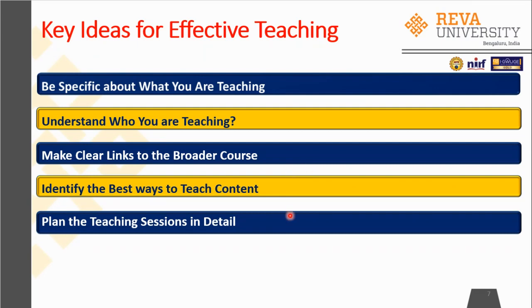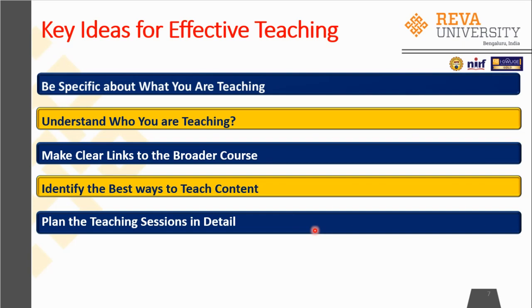Plan the teaching sessions in detail. Planning the teaching session in detail means, suppose you go to a restaurant for having lunch or dinner. What are the components of lunch or dinner? A lunch or dinner will have three components basically. The first one is starter, the second one is the main course, and the third one is dessert. So you should keep three key things in mind. Why is it divided into three components? You cannot directly get into the main course, or directly go to the dessert, unless you have a starter.